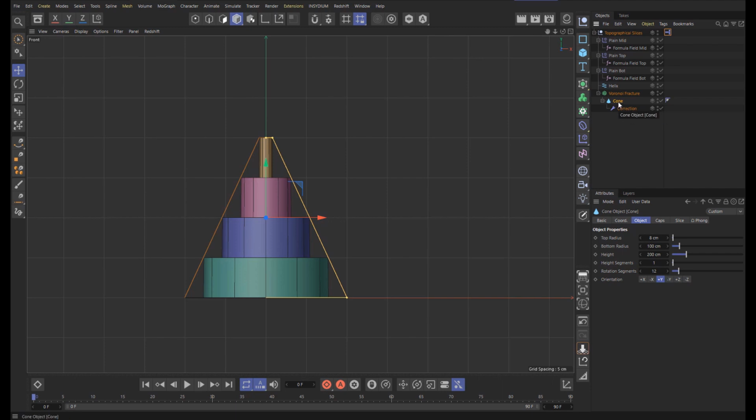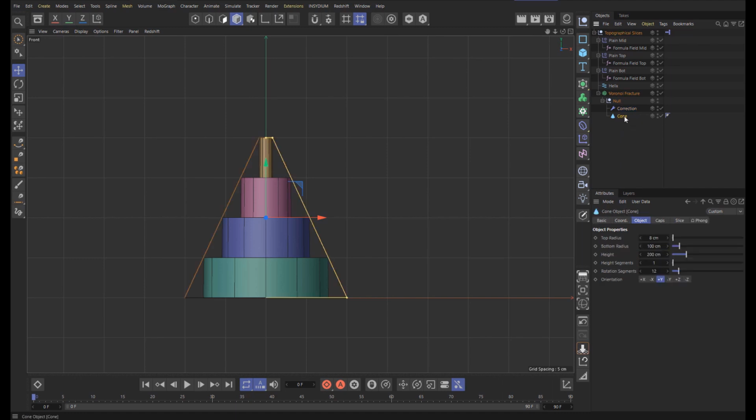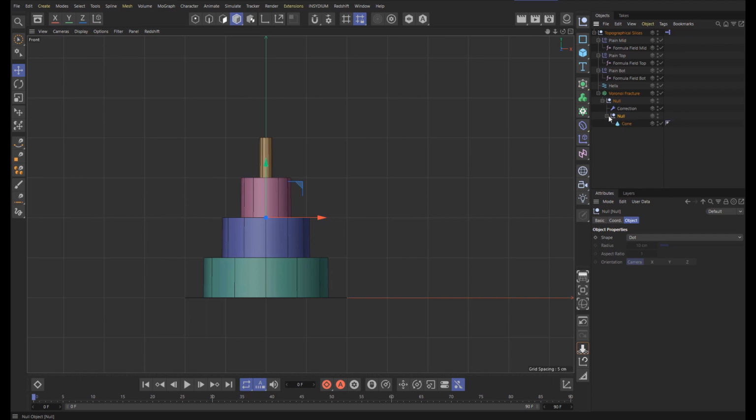Another way is to put them under the same hierarchy. So I'm going to hit Alt G here. So I put it under a null. And if they are at the same level under an object, then the correction deformer will affect it in the same way, even if this is also under a group. So that would work. I'm going to call these objects.